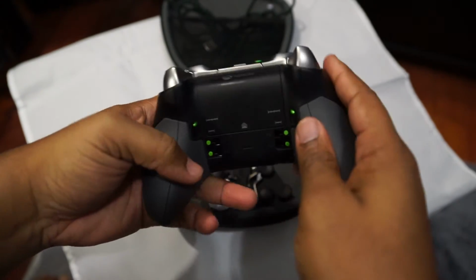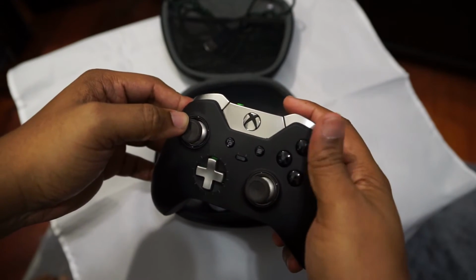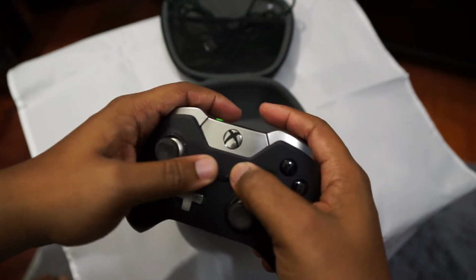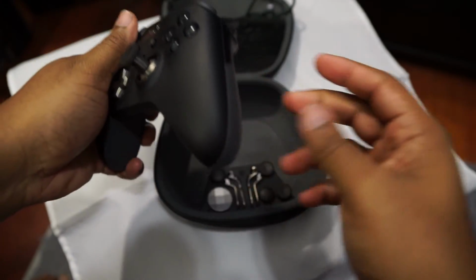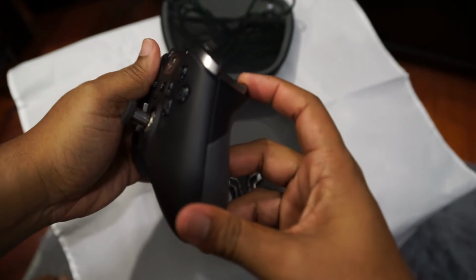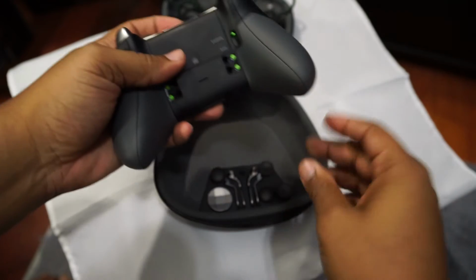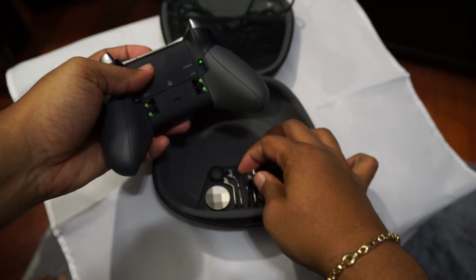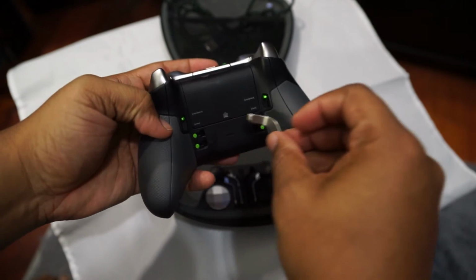So you get that. You get the new Elite headset that's a lot clearer than the regular headset. And you get this controller that you cannot find right now. I mean, come on, that's a no-brainer. And depending on what GameStop you go to, you can even get them on a sale where they'll give you a game and an extra controller in it. They'll toss it in. Some of them are still running that, so look out for that.